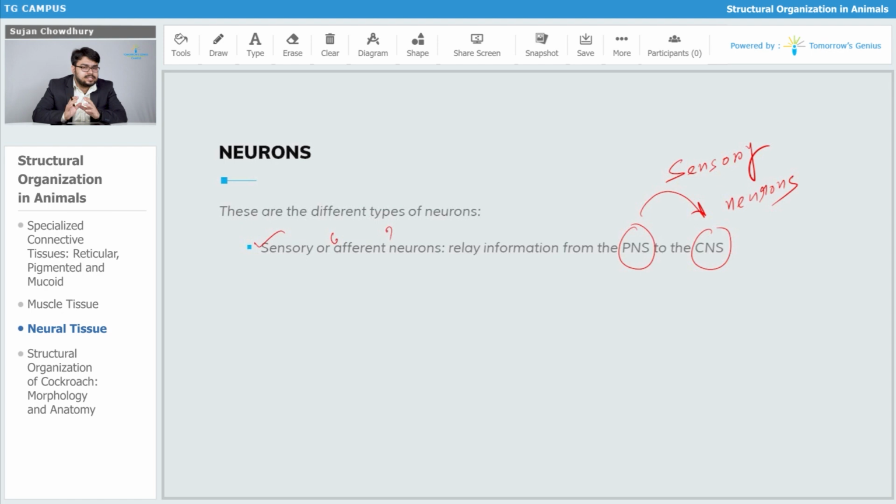As an example, suppose you suddenly touch something hot. The degree of hotness is perceived by the receptors present on your skin, and the signal is sent to the CNS for processing. The CNS then advises you to withdraw your arm from the hot object, otherwise serious damage can be caused. And your arm then acts as an effector. This reaching of the impulse is very important for an order to come to you so that you can act according to the stimulus. This is possible because of the sensory neurons.